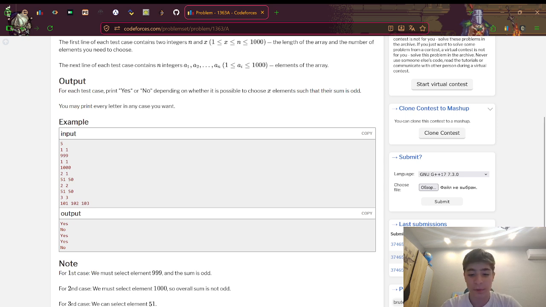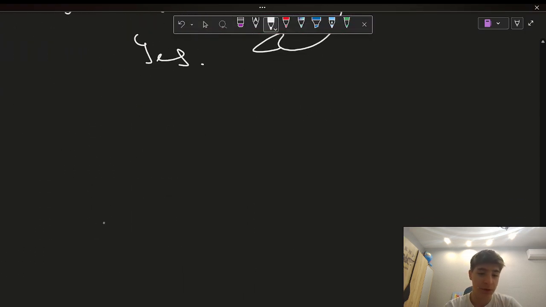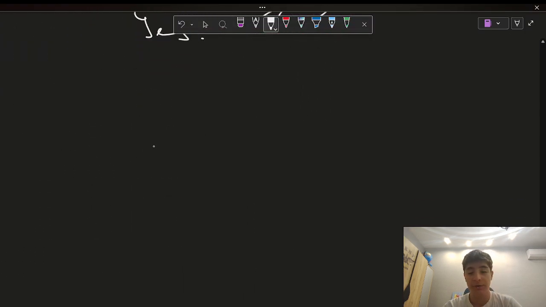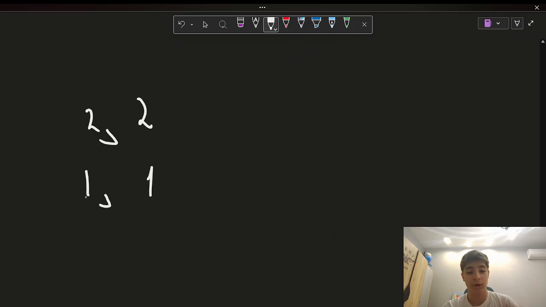The main problem is that, for example, if I just have one odd, it is yes, but for example, this test case 2 and 2, and 1 and 1. I need to take two numbers. If I take this, it's going to be even because of the problem. It's impossible.